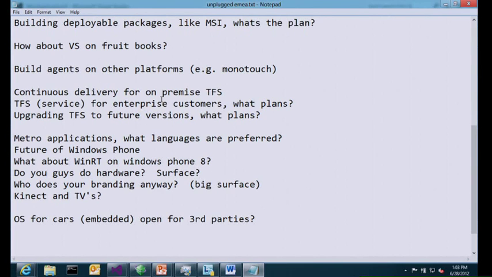Oftentimes, you're integrating with another system, like a manufacturing system, a PLM kind of thing. In those cases, if we don't own the underlying code, it's harder for us to do the migration. That's why we provided the toolkit, and we have partners that can come in and help with that. We're going to do some stuff to make it better, but if you're hitting specific issues that are really driving you nuts, send me mail, because I would like to make sure we understand them. If we can do something about it, I definitely want to.